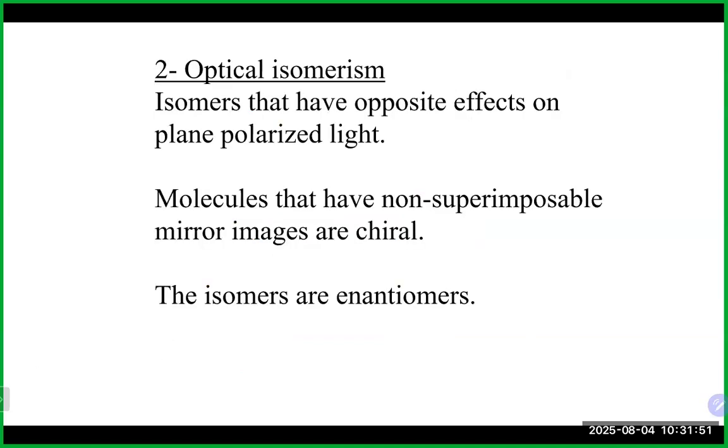Now, optical isomers are isomers that have the opposite effect on plane polarized light. And if you have a chiral molecule, it basically has a mirror image that is non-superimposable. So the most common example of that is your hand. If you hold up your hand to a mirror, you get your other hand staring at you, basically. And if you pull out the mirror image, which is your other hand, a chiral molecule has non-superimposable mirror images, which means you could rotate this thing all the way around as much as you want. You will never get it to sit correctly.